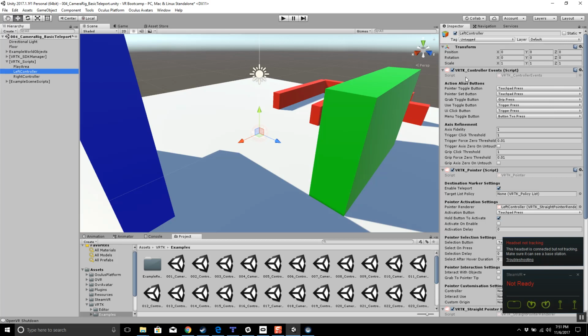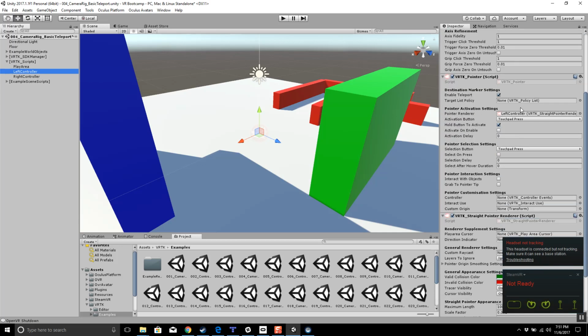So these are the VRTK events associated with this. So we have the VRTK controller event script. So remember earlier I mentioned that we solve problems doing it the VRTK way. So this guy has a script that gets the touchpad press, the grip press, the trigger press, all these different things for working with the controllers, and then converts it into the correct SDK calls.